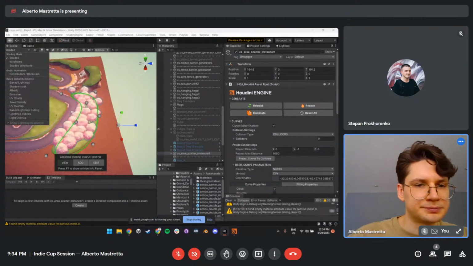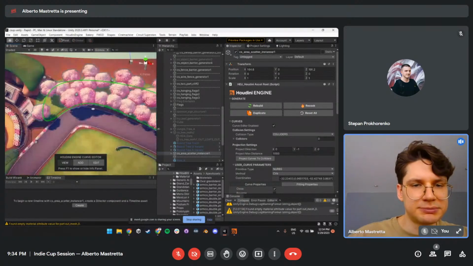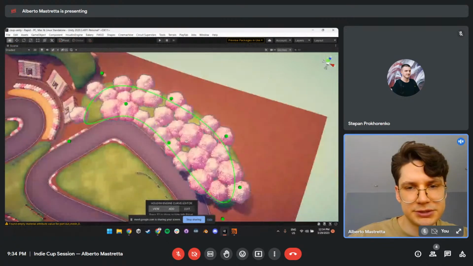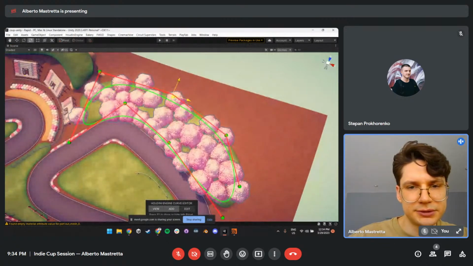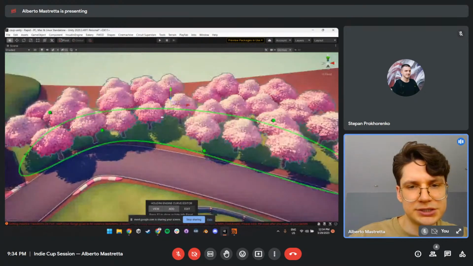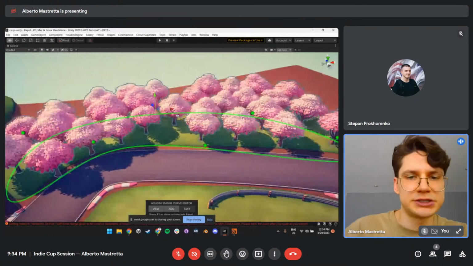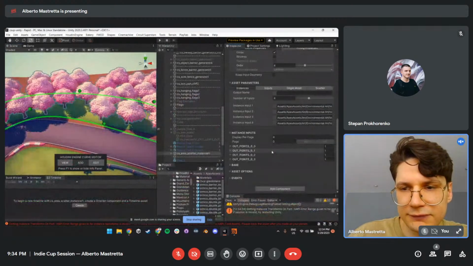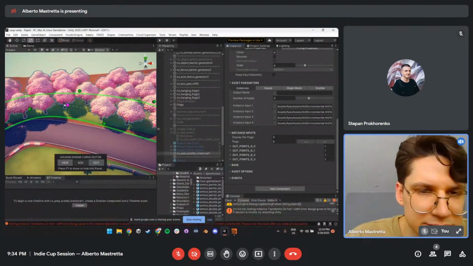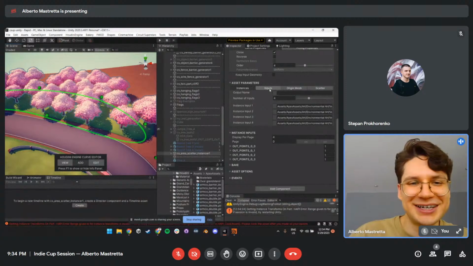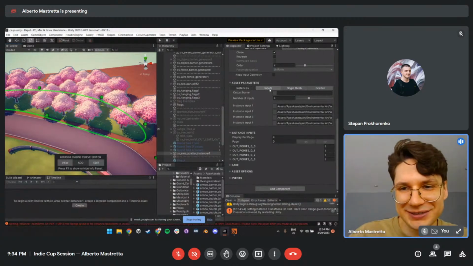So we didn't want to manually place all these things around the track. So what we did is we just made a scattering tool where we define an area where we want vegetation to be. And we can put all types of vegetation here. Right now, I just gave it 4 different trees, which actually, in this case, it could have been 1. They all look very similar. But if you put a pine tree, it'll look very different, right?